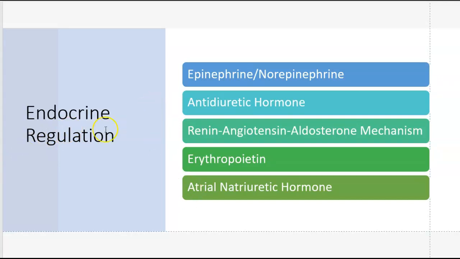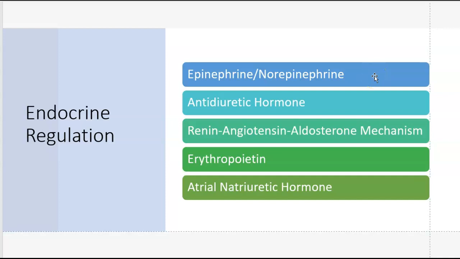And your endocrine system is going to rely on 5 different chemicals. So we have epinephrine and norepinephrine. These are going to be released by the adrenal medulla, and they're going to enhance and extend the body's sympathetic or the fight and flight response. So these are going to increase heart rate and force of contraction while temporarily constricting your blood vessels to organs that are not essential and redirecting flow to the liver, the muscles, and the heart.